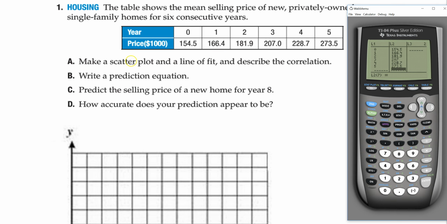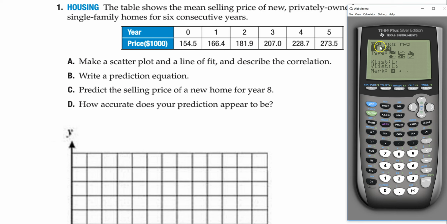Now they want to draw a scatter plot. So let's do this. So first thing we do is we can get out of this. Now if you want to draw a scatter plot, well, if you look at your calculator, it says stat plot. It's in blue, so I can hit the second button first. It brings us to this page. So I want to go to my plots and I'm going to turn it on.